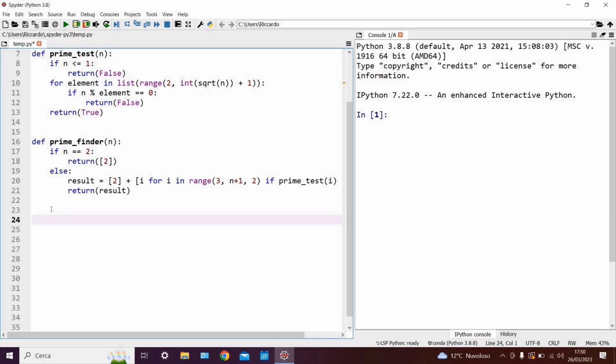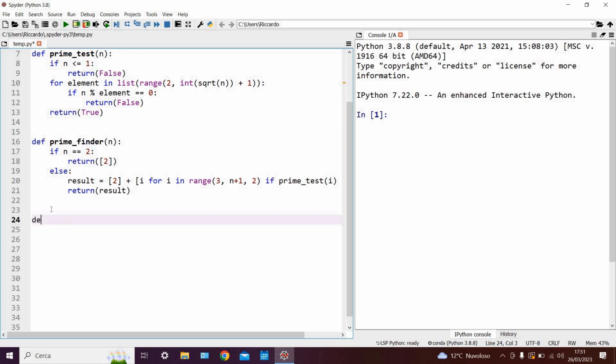Now then, we've written a function to test whether a number is prime or not. We can now also obtain all the prime numbers between 2 and n. So all that's left to do is write a function to calculate the prime factors of a number.